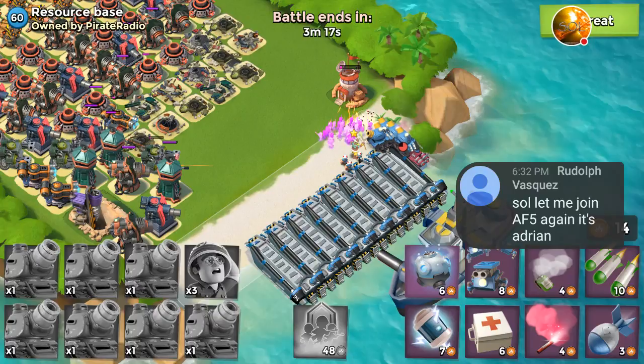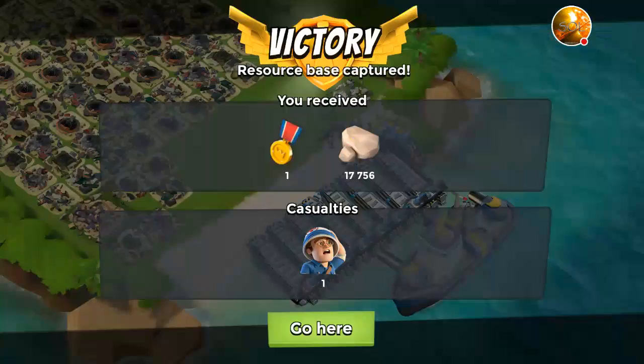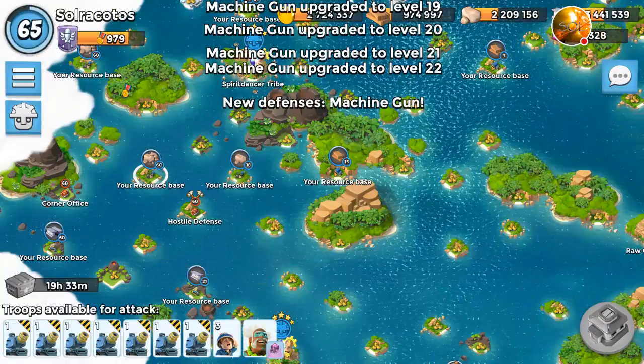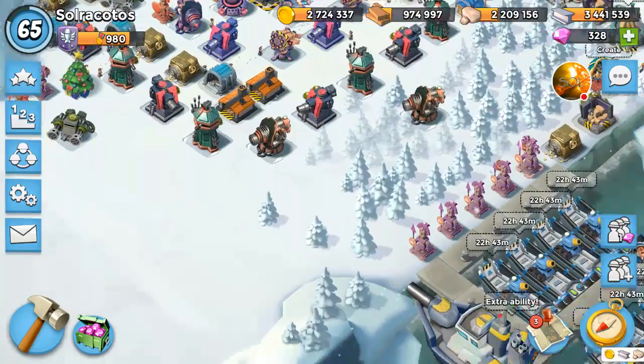Hey, Adrian. I don't think we have the space. Let me check. Let me double check. Yeah, we're full at the moment, so you can join. You can try joining mungoman. That one has space.